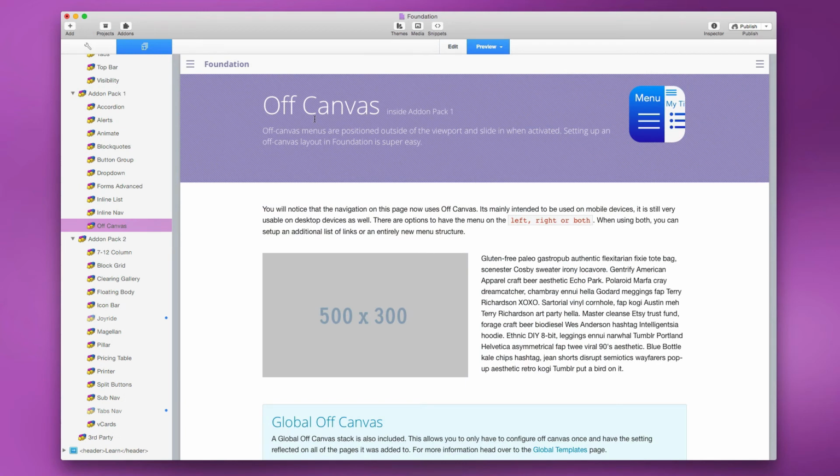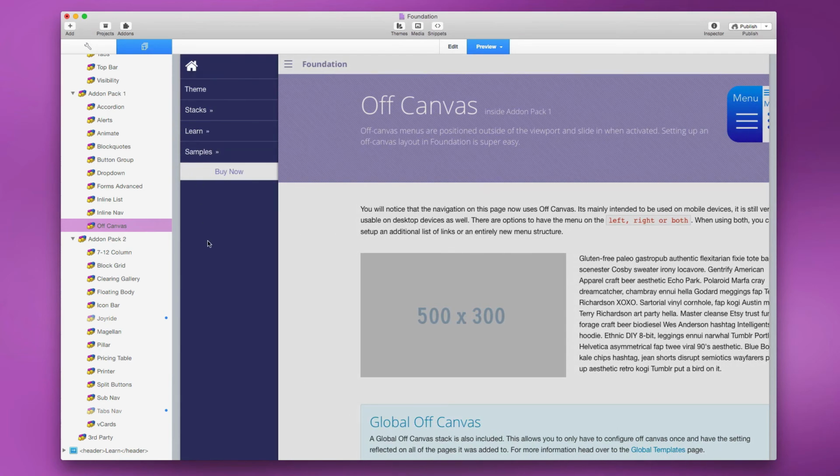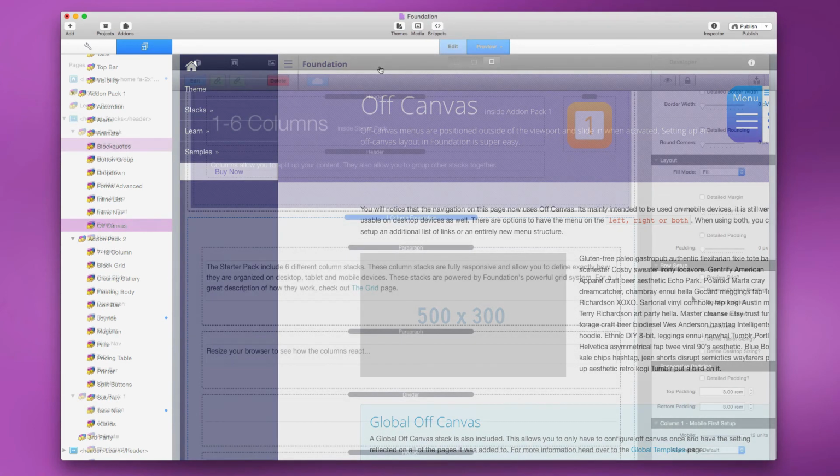Now, the next thing I want to point out is off canvas. And off canvas, we put a lot of work into it in this update. We fixed a lot of bugs and really made it a lot more reliable across all devices. And probably one of the biggest requested features was the ability to actually have a different color scheme for the menu than we have for the menu bar, right? So as you see now, I have white text on a dark purple background where my title bar is purple text on a gray background, right? So we can now style those differently.